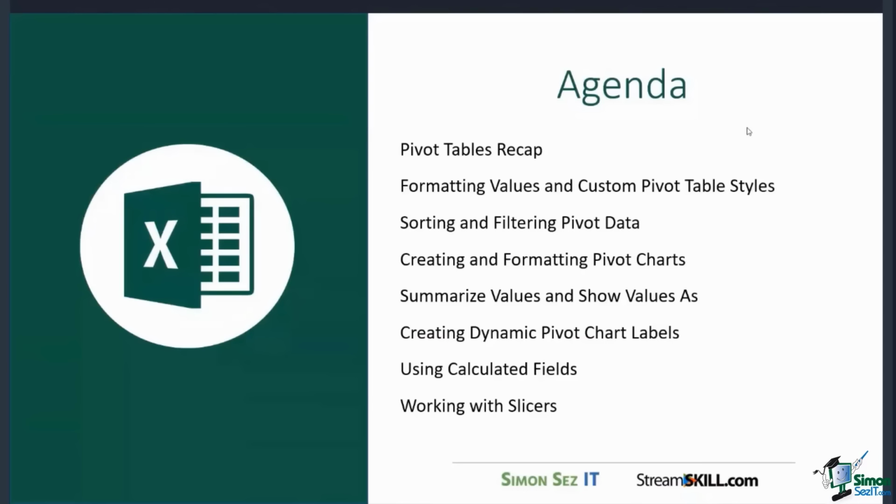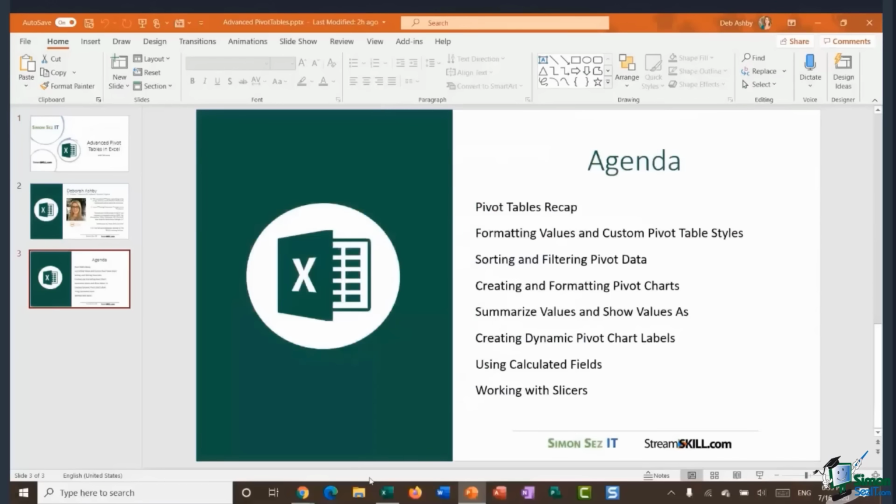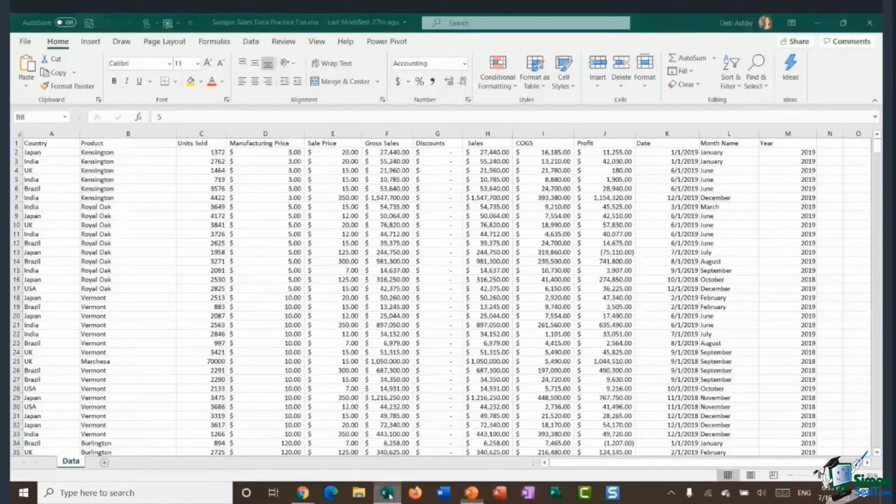So let's jump out of here and I'm going to switch across to the Excel spreadsheet that we're going to be using today. Now, just on a side note, I have dropped this spreadsheet into the chat pane, which you may or may not have seen. So if you do want to try and follow along with me, then please feel free to download that file and you can try and work along with me. If not, if I go a bit too fast, remember that this is being recorded and you can always use the recording and the practice file after this session.